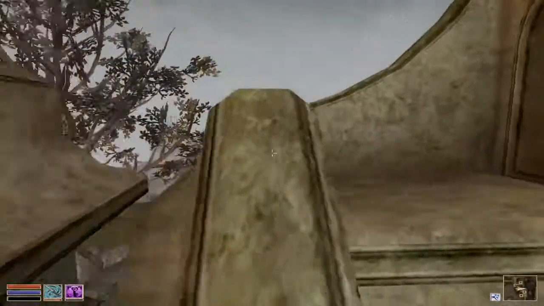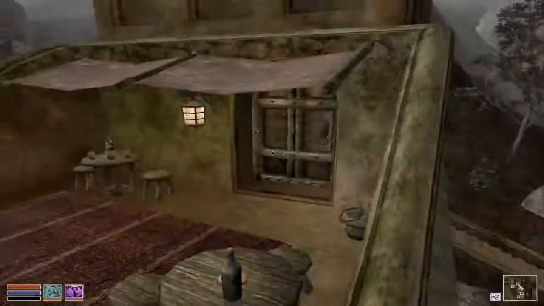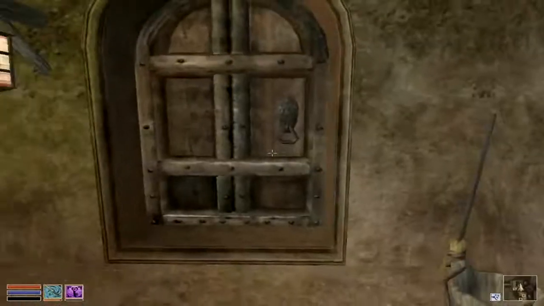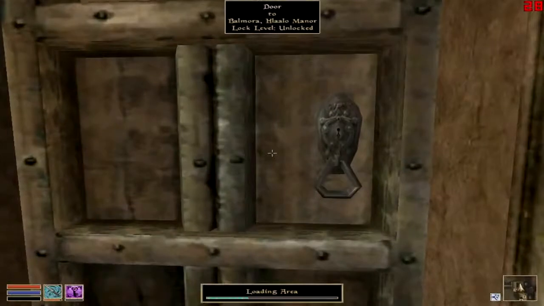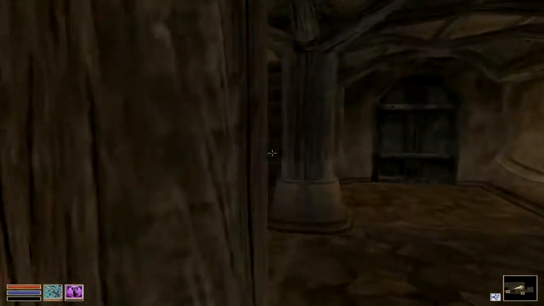Oh, I slid. So I'm going to kill. There we go. Look at that. Like a boss. Hopefully we can get our acrobatics skill increased very quick, because it's going to suck otherwise.